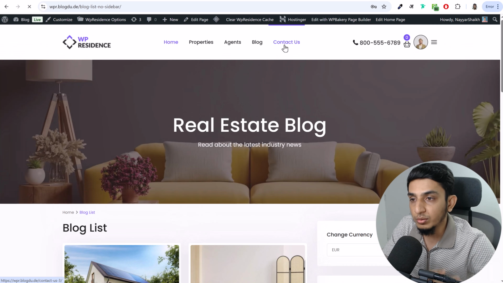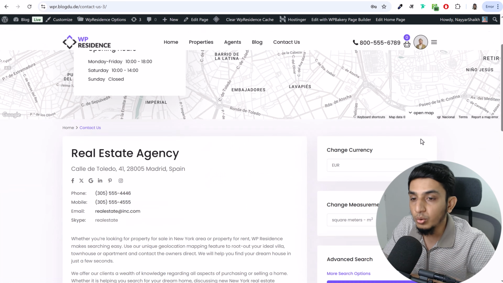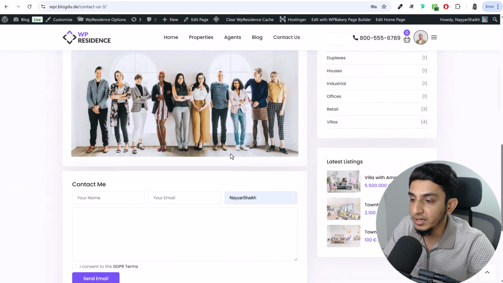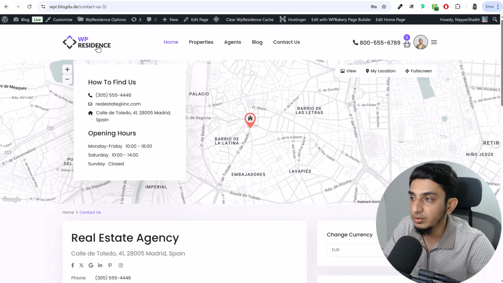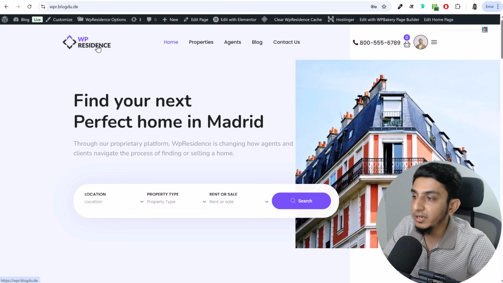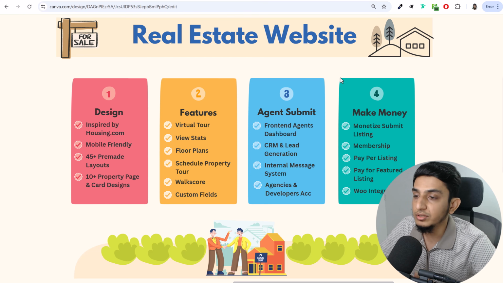Then after that, we'll also create the contact page. If somebody wants to contact not the agent but the owner or admin of the website, they can fill in the form, or you can give your details and they can contact you. All right. Now there are many more features available in this website, but I hope you get a better idea about the website that you will be creating. This was just a demo website.